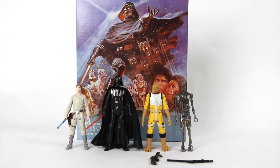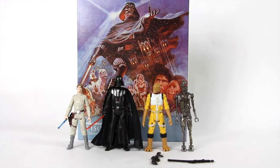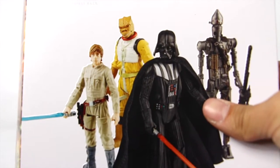Guys, there's my review. Today we're taking a look at the Star Wars Empire Strikes Back. This is like the little box set. You get 4 figures in here. Again, we were taking a look at Luke Skywalker, Darth Vader, the 2 bounty hunters, Bossk and IG-88. So the packaging is really cool. You get that really cool artwork on the little insert part which carries the figures, and you get the slipcase cover, which is right here, which shows you the figures that come with, and then the back of it, it has all, you know, 1, 2, 3, 4, 5.